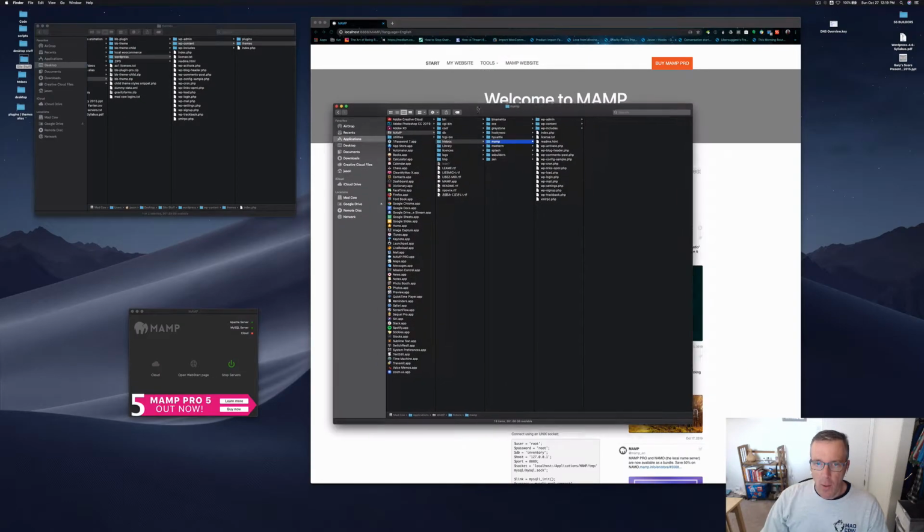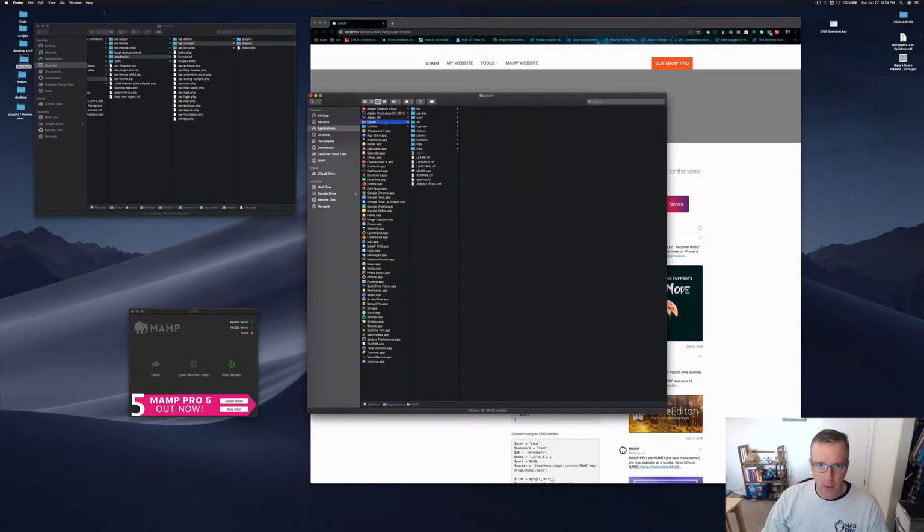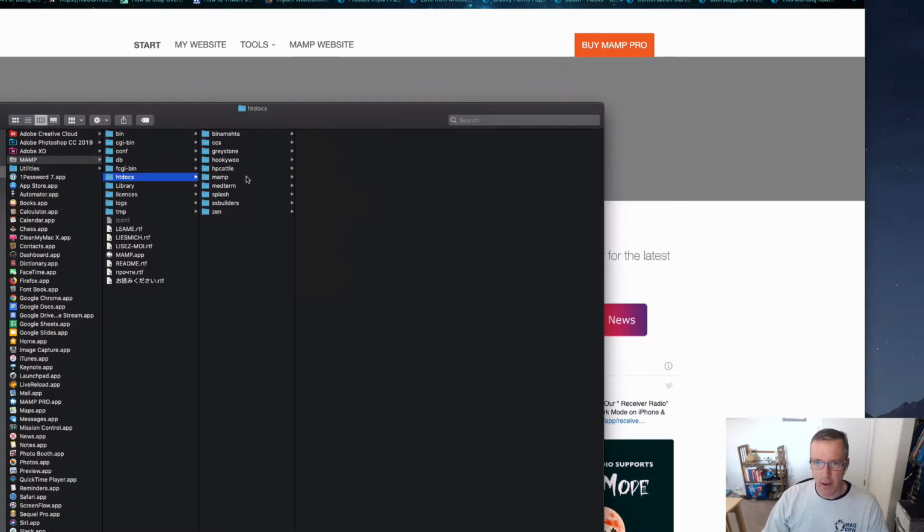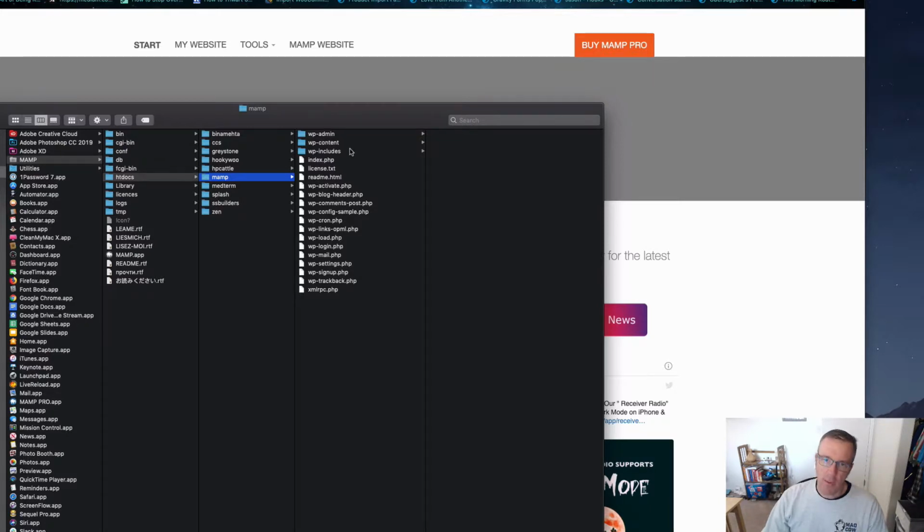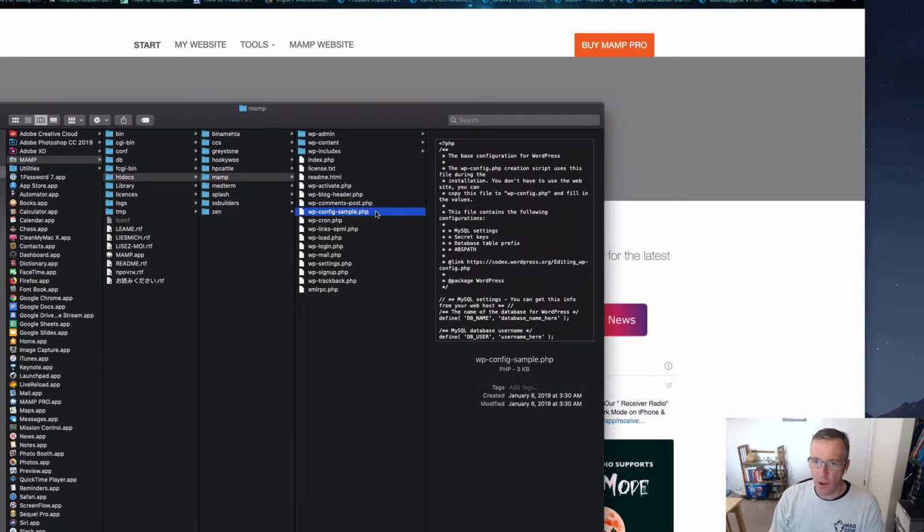So now back over here, we're still in my MAMP folder, and we're in the htdocs folder in there. Inside of there, we have our MAMP install. We have all of the regular core folders that show up with WordPress, and then all the regular files. The one thing that most of you are familiar with is the config sample, which is not something we actually use. What we need is config. Config sample doesn't do us any good. So I'm just going to change that right now to config.